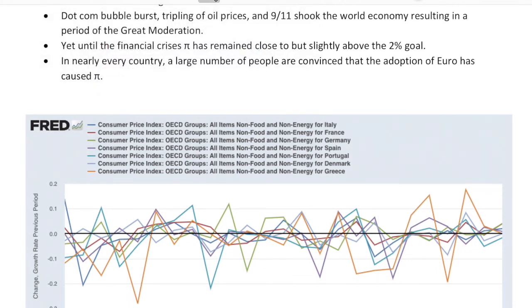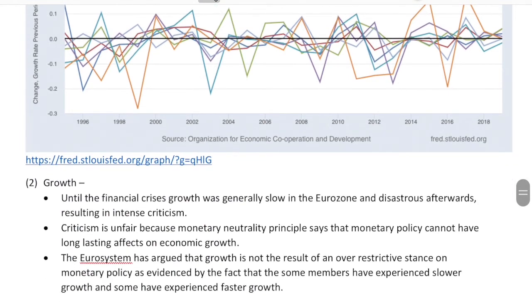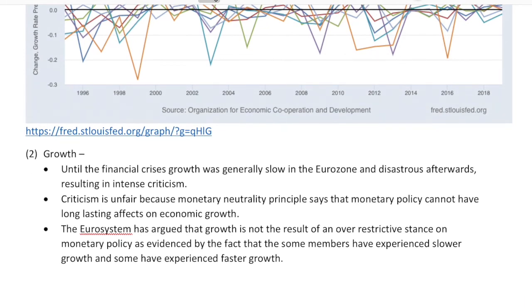If you want to see this graph live, I've set it up so that right now it's April 2020, but if you want to review this in May, it'll automatically update. Well, this is annual data, so it's not going to update until next year. But my point is it'll update every year automatically. So if you just click on it, you'll get to see the updates.